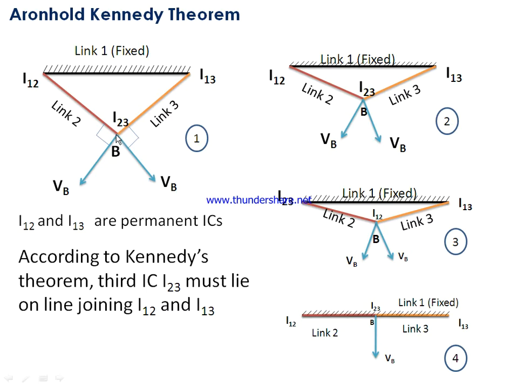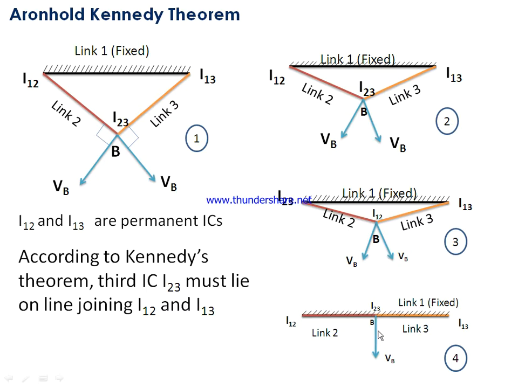The same point has two different directions. Strange. How come? It is not possible. At the same point B having two different directions of velocities is not possible. Now let us look into that. Let us shift the position of the point B towards the fixed link, and this is the direction of the velocity vectors. Again, let us move point B closer to link 1, and these are the directions of the velocities.